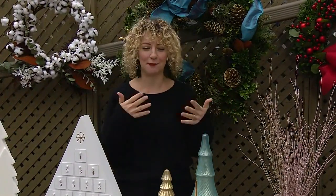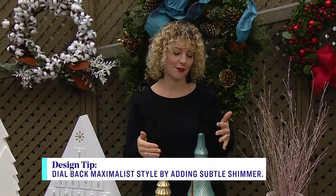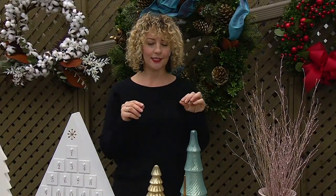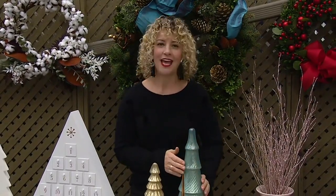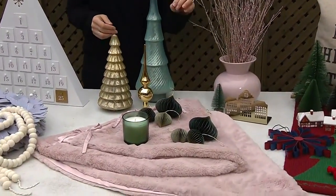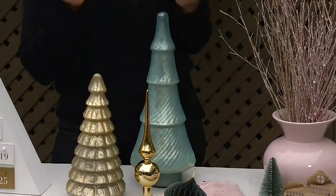Extra points for buying local — that's excellent and it's on everyone's mind this season. There's always room for some sparkle this time of year. The bling here is not the same as seasons past — we've seen a lot of over-the-top crystal and glitter, but what I like is that this is more modern glamour. It's understated, with nontraditional colours like seafoam and dusty rose.